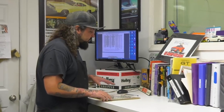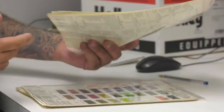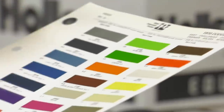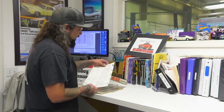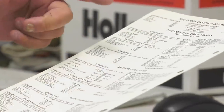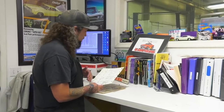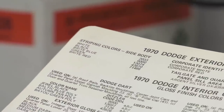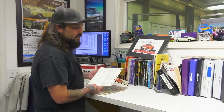Right now Mark has told me what color goes on the back of this car. Mark went and purchased the original PPG books from 1970 and 1971 — a great thing to have. We flip through and find the 1970 — we have the W1, which is the white, so that's our white. When you go to the back it lists what everything was for — whether it be a low-gloss finish for a dash, a suede finish, what type of car it went on. Here's our 1970 Dodge exterior colors, striping colors — here's the white, 2033, which is Spinnaker White. At this point we just go to the computer, type in 2033, and that'll give us the formula to use.